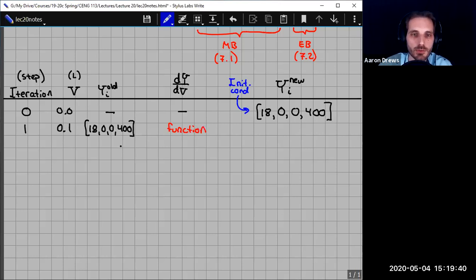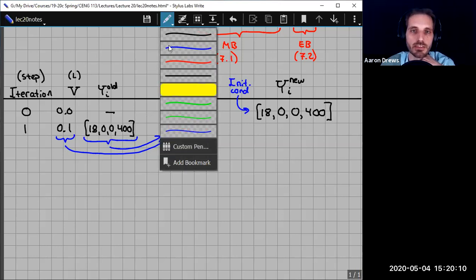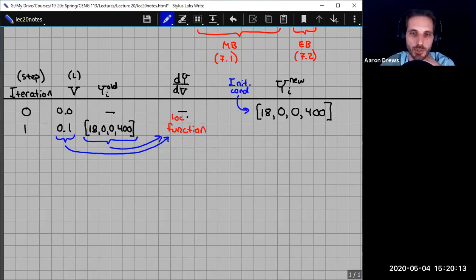So what we need to be able to do is take all of this information, right? If all we know is the old values of all of our variables, NA, ND, NU, and NT, how do we combine those and put them inside of a function along with, if necessary, which it will virtually never be necessary, but it's there for syntax reasons, as well as the current volume that we're at, and find out what our new slope is. And that is the local function that we have to write inside of MATLAB. And so we're going to spend some time talking about that local function. But the key idea here is the local function only depends on the single value that you had before.